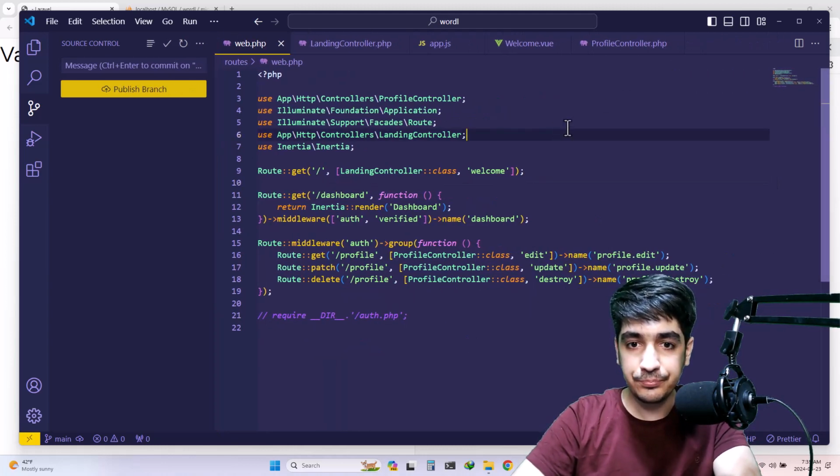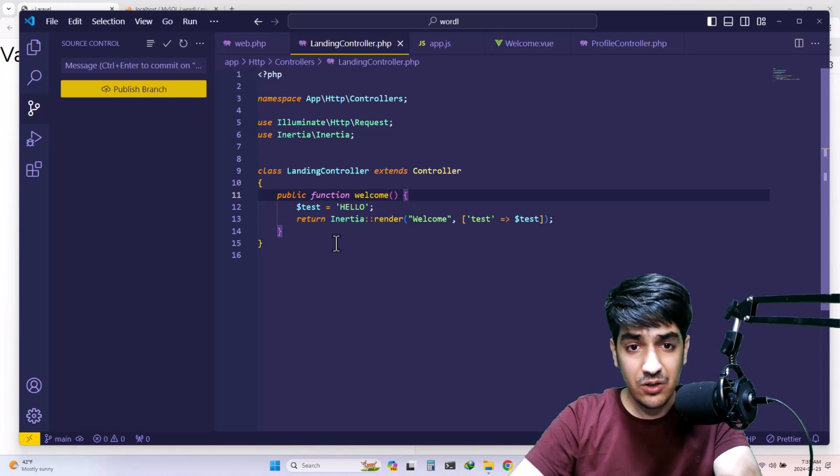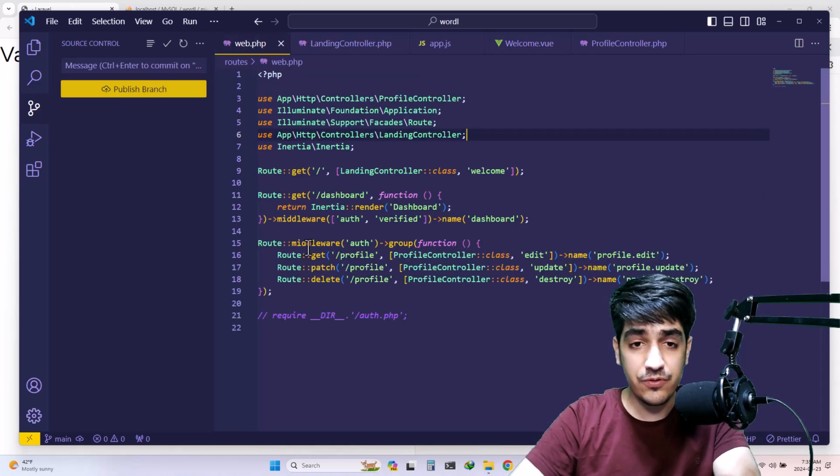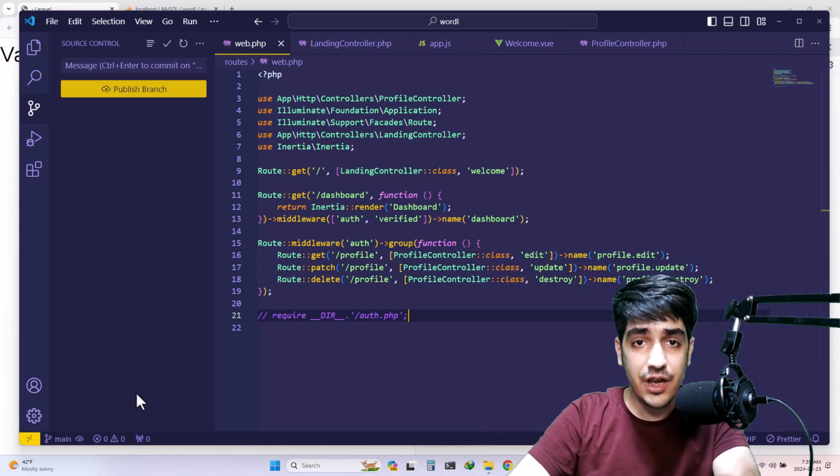And this is the welcome page that we are trying to design. There's something else I want to mention before we go on. This dashboard, profile, and auth pages, since this is an educational course, I only wanted you to see that they actually exist and come with Laravel, and they're very handy.